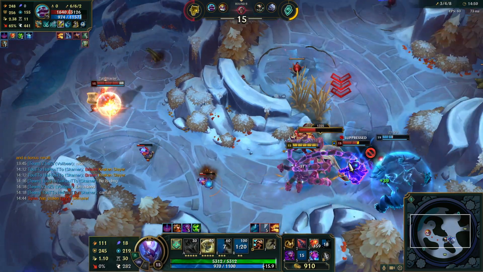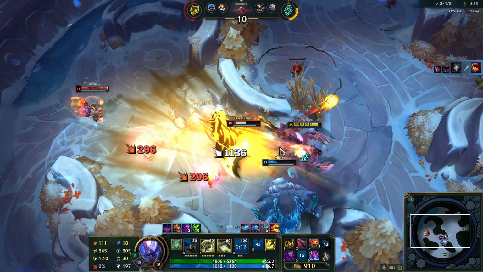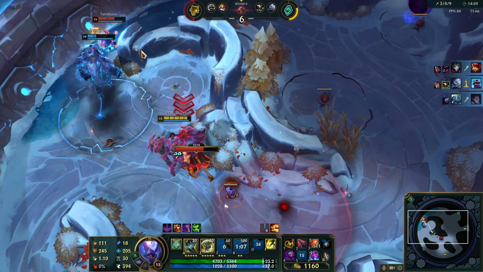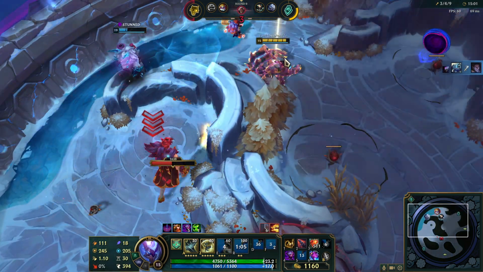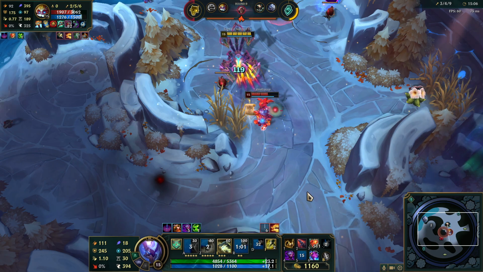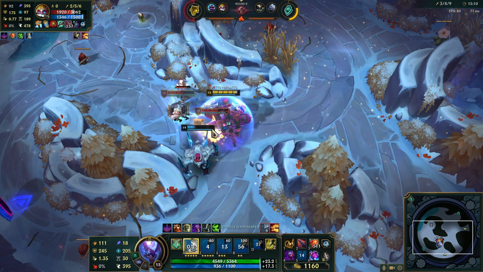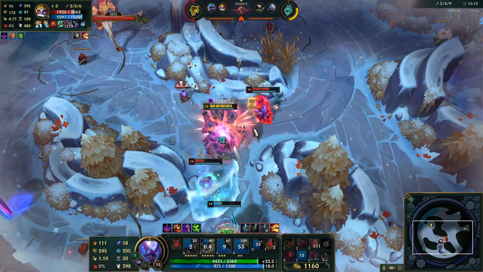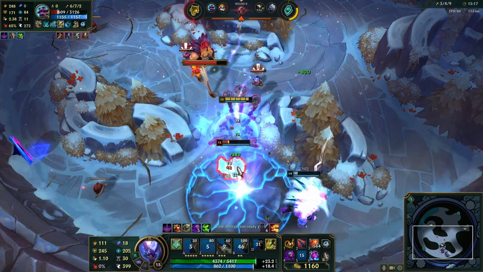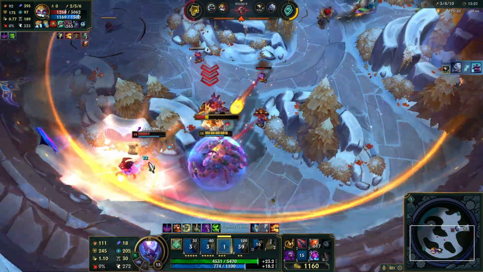Come here. Watch out, dragon bird. Nice, nice, nice. Remember what we practiced. We have slowed him. He is more dangerous, so let's kill him. Okay, not bad.